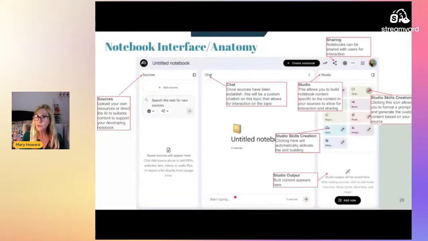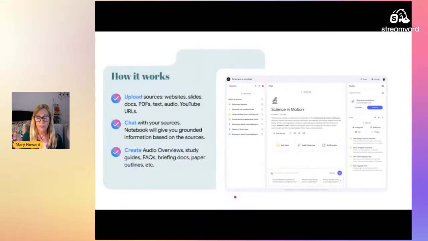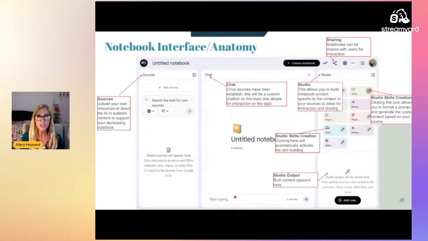So if you don't know what Gemini Notebook is and what it does, I'm going to give you this quick little overview of what the Gemini Notebook screen is. So you can kind of see all the different parts. As I said, there's a lot to it. There's a lot of moving pieces and parts. And essentially, Gemini Notebook is a suite of customizable supports that are developed within this thing that they're calling a notebook. And these things that are developed come from sources that you determine.